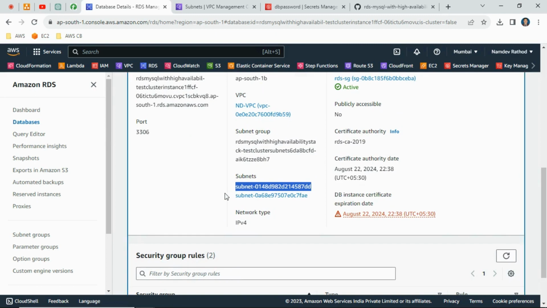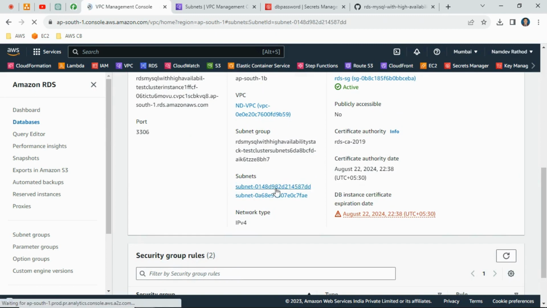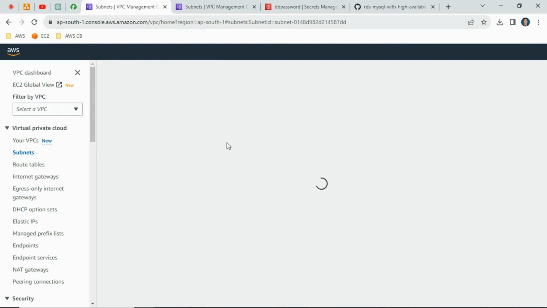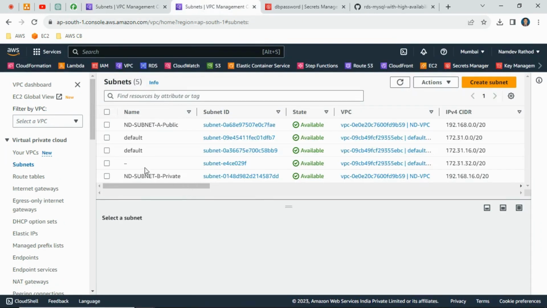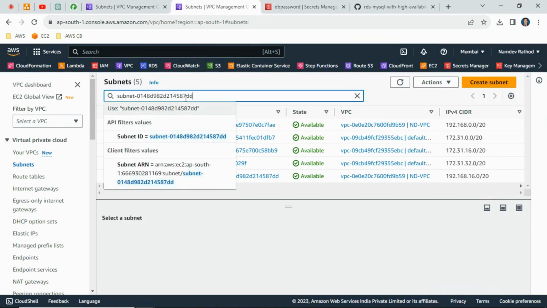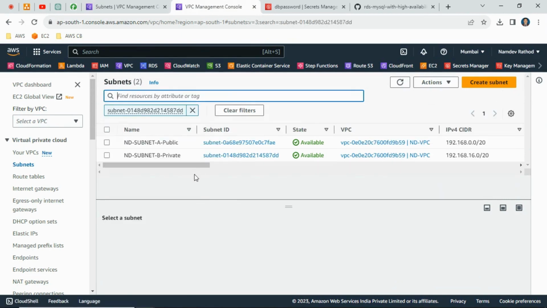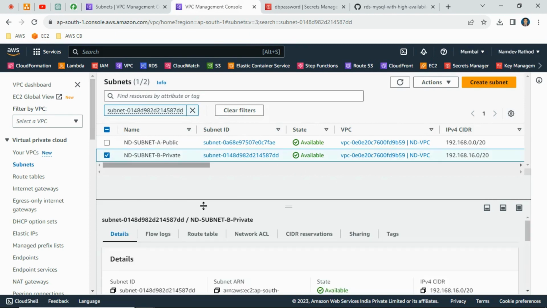Either you can go from here as well, or you can copy the subnet ID and search in the VPC service. You can see the last one is dd. This one, so click on that and click on route table.